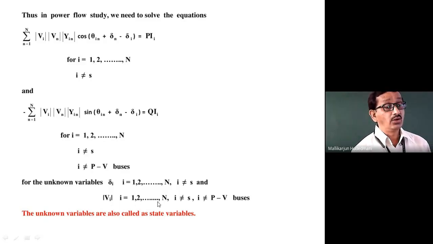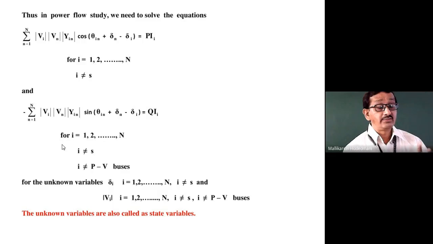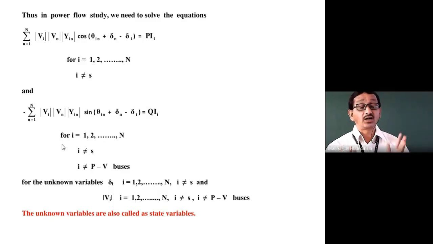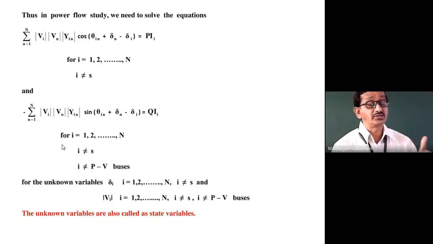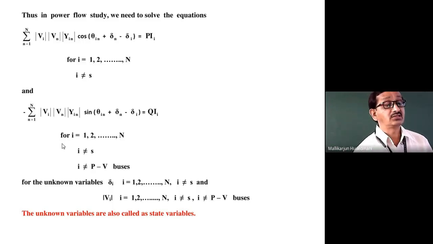So therefore, i from 1 to n, not equal to slack, not equal to PV bus, only for load bus. This is the gist of the connectivity of the active power equation and reactive power equation with the system dimension, which is the number of PV buses and number of PQ buses. When I join them, this gives me the dimension of the problem. What is the unknown? Delta. How many by number? What is the unknown? Vi. How many by count? I will be able to justify. So this slide enriches me with this understanding.